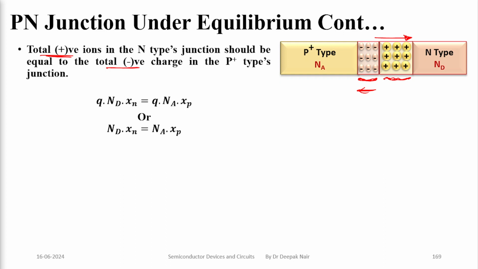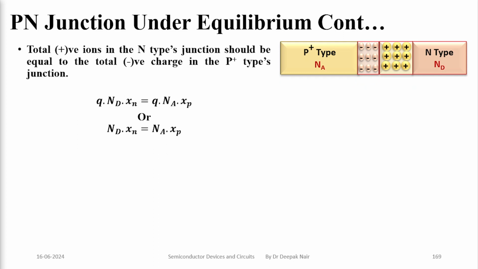This is because the p-type is very highly doped, so you can get enough holes in this region to diffuse with electrons. But the holes which are moving from the p-type region to the n-type region require many more electrons. For that they have to travel much deeper in the n-type region, and therefore this junction's width is different in the case of a p plus and n-type diode.